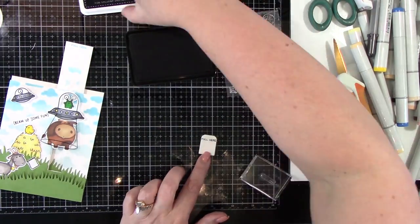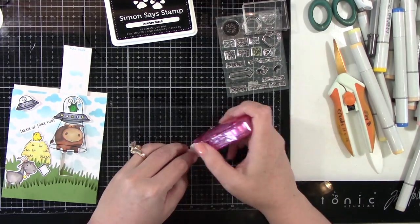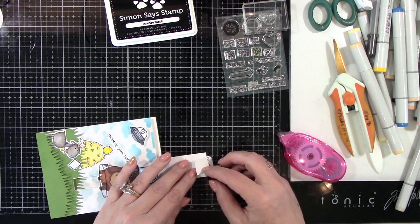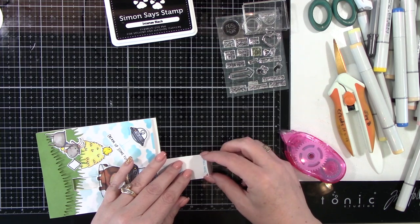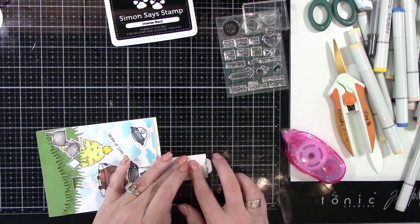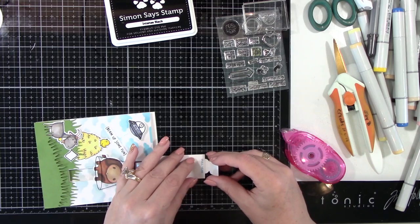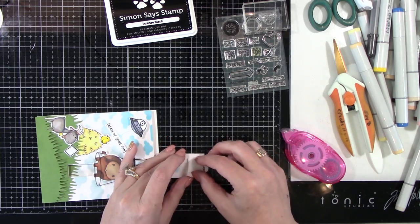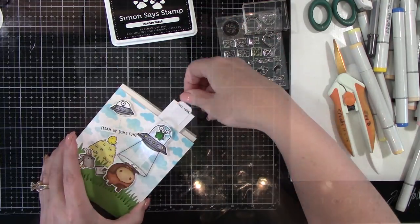So now I had originally stamped on this pull tab to pull here. I didn't like how it looked. So from Lawn Fawn's Double Slider Surprise, here's a little pull tab. And I'm just adhering it to the pull tab itself. The pull tab is bigger than this little piece that we're adding on, but that does not bother me at all. So I'm just adhering that with some tape runner, and it sticks up a little bit. Now you can pull, and it's great.